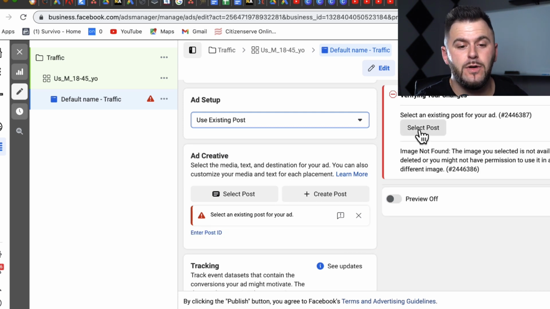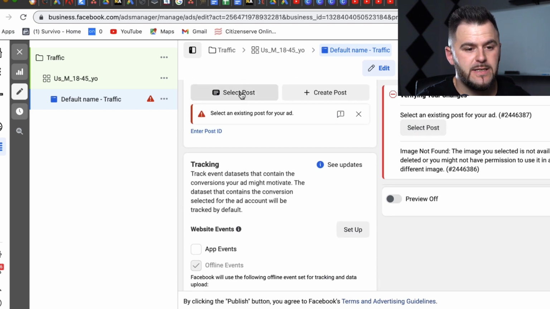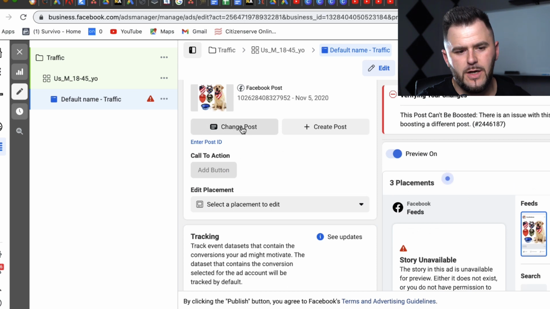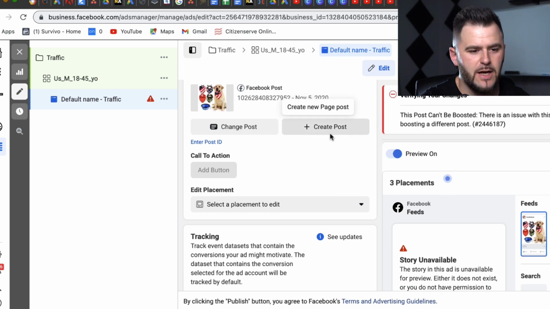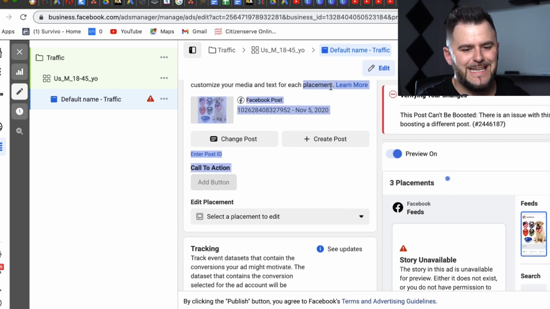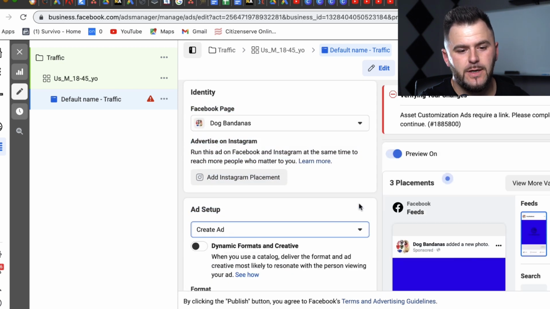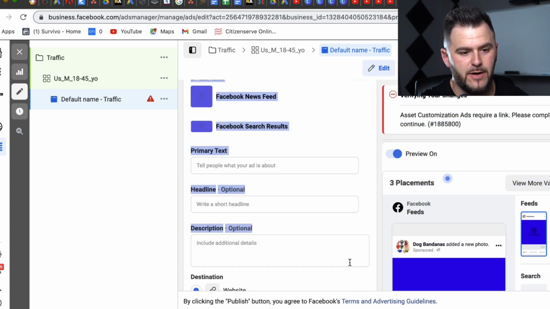Therefore, you don't have to put a link itself. So let's say we go in here and we select the post that we want to target. In here, you can obviously change the post or create a new one. But essentially, because we have traffic, we're going to have to use the actual link for the product itself, right?